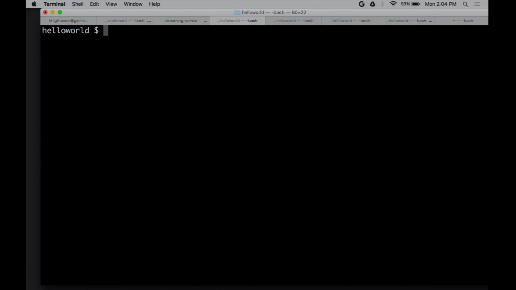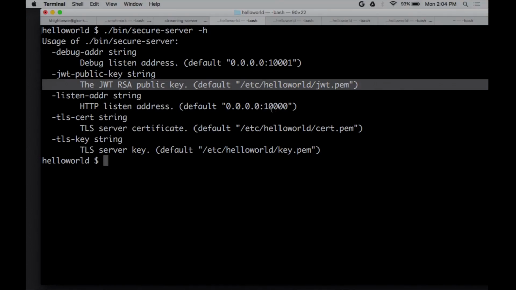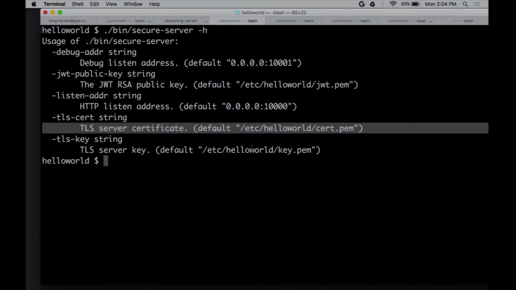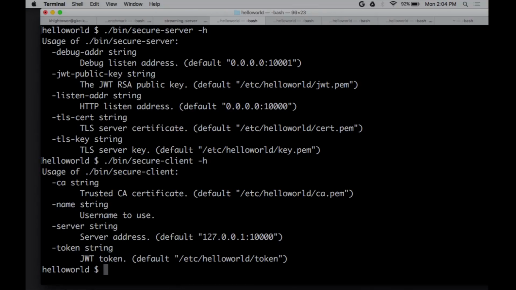So now what we're going to see is that when you deploy one of these things, here's the problem most people have. Look at all this stuff that you need. You need this certificate to be in the right place. You need the server-side certificate to be in the right place. All these things need to coordinate. On the client side, you need two other things to be in place. You need your token, and you need your certificate as well to trust the other side. So how do we deploy these things?